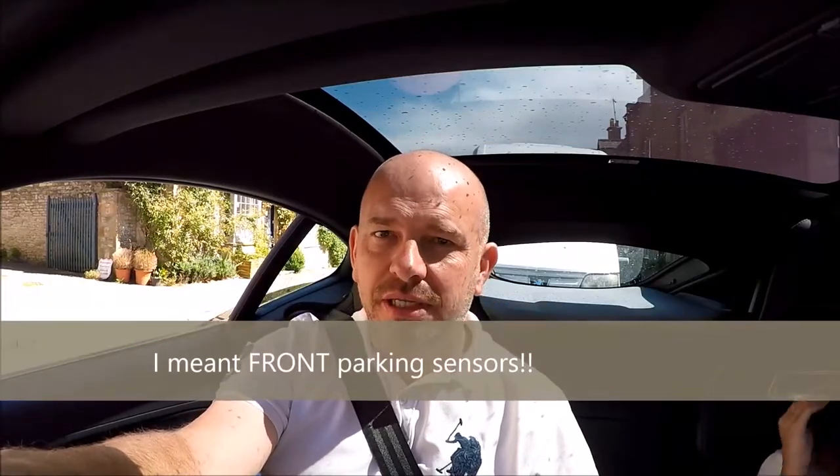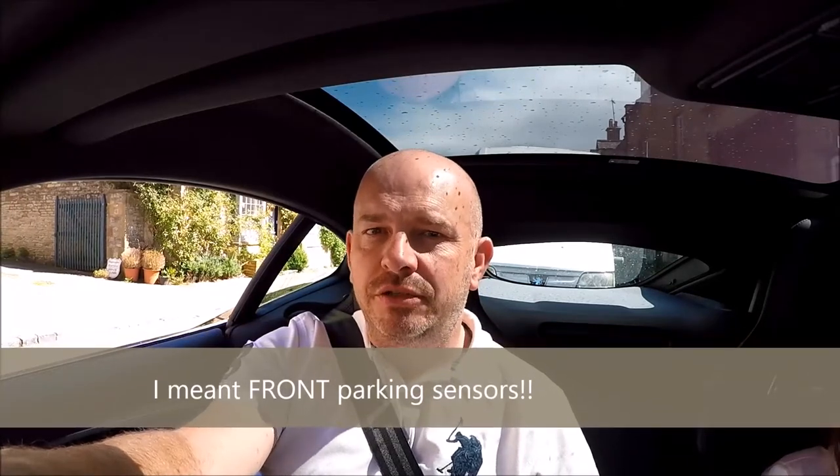Buying one of these things is interesting. I went through the process of speccing one through Jaguar's brilliant configurator — it's by far the best one I've used, well done Jaguar. But lots of things appear to be options. Reverse parking sensors are optional — you get those on a Fiesta, so that seems a bit weird. A heated windscreen was standard on my mum's Ford Fusion in 2003, and here it's a £265 option. Some of the options are really cheap as well, which makes you wonder why they don't include them as standard.